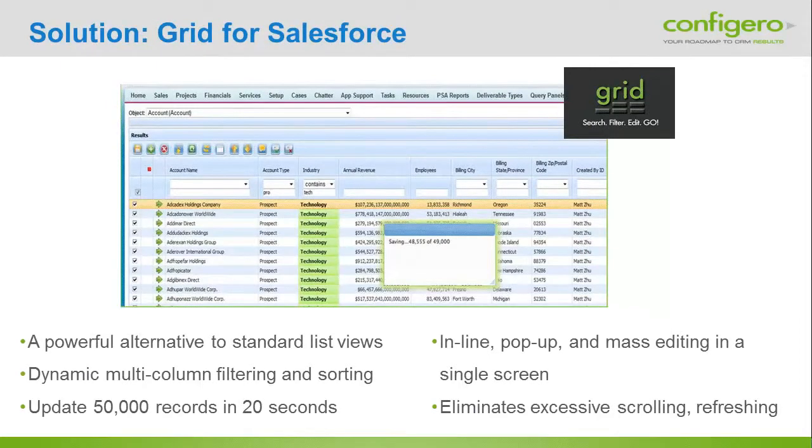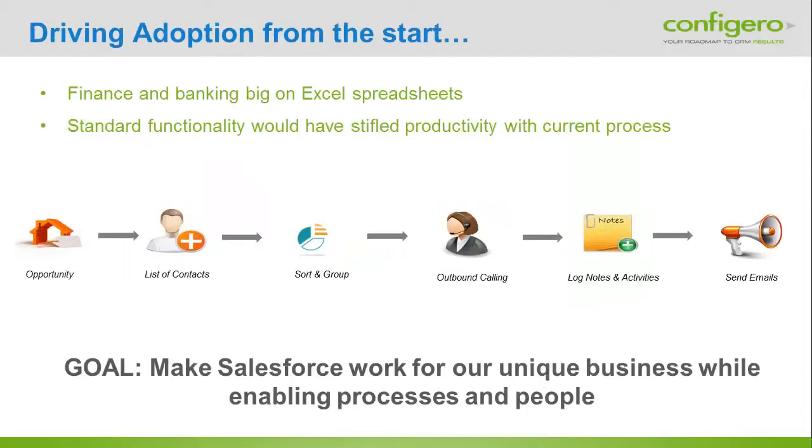Someone from Configuro called me because we had talked previously. He said, "Oh, how's your Salesforce?" I said, "Fine." He said, "Can we help you with anything?" And I said, "Hi, I got this problem," and I described the problem of updating a lot of information at once. And they say, "Oh, we're working on this grid, and maybe this grid can help you out." And they showed it to me. I was like, "Wow, that's exactly what I want," because we're a finance-based industry. It's closely tied to the banking industry and the investment industry. And so everyone knows Excel, and everyone works in Excel.